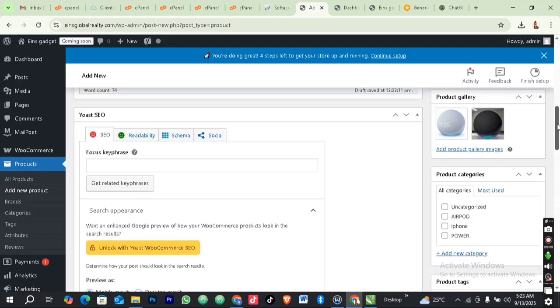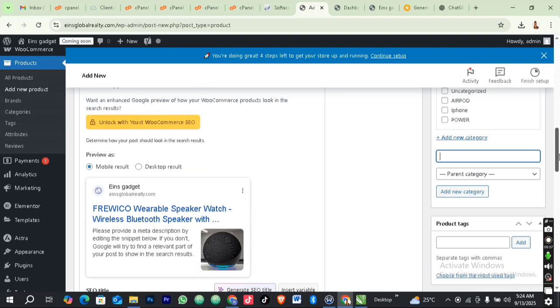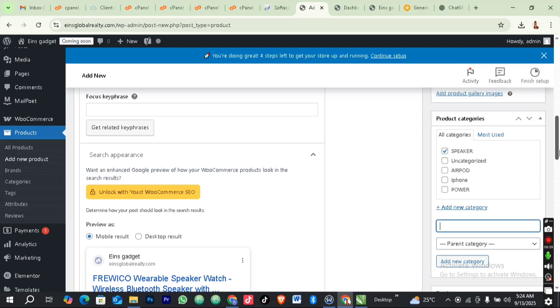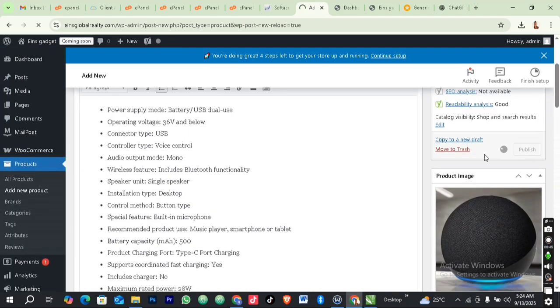So moving forward, once you're done with that, make sure you always put it in a category. We have a speaker category, so I'll just add it as speaker. And then now we click on add. The SEO part is very, very important, but it's not part of our curriculum for this class, so we'll just leave it. We have checked speaker as our category, so I will just click on publish. And right now we have two published products.